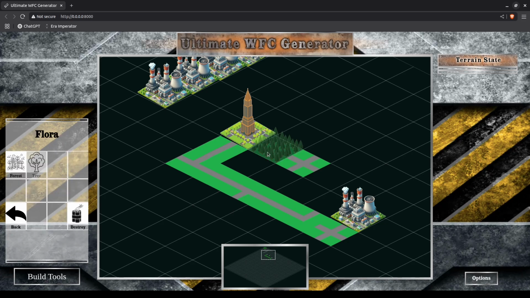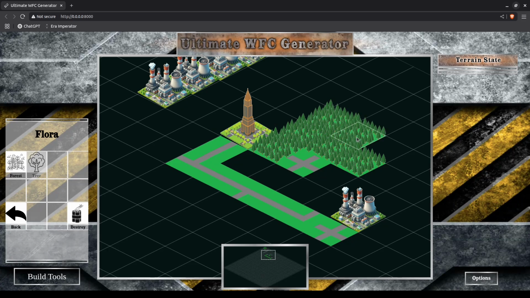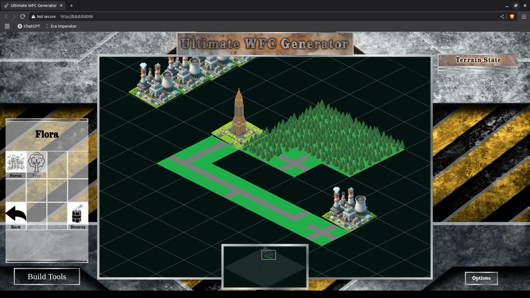I'll show you forests. Forests don't do anything, but the reason why I've added them in is because the thing that I'm going to build next requires barriers, and forests are a good barrier. So hence why I've built in forests, even though in this, they just look nice. I think they look nice, but they don't actually have any functionality. They've got no sockets. They don't connect or disconnect. They're just there.